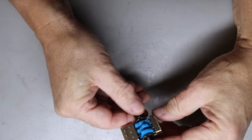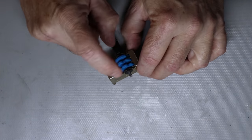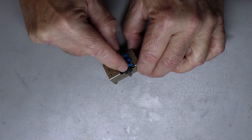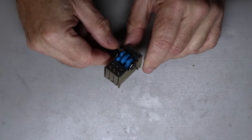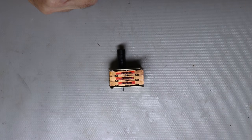Can see again that it's really this last switch right here that has the issue. So I'm going to go ahead and do the same thing I did before. Take this apart and get it cleaned up.